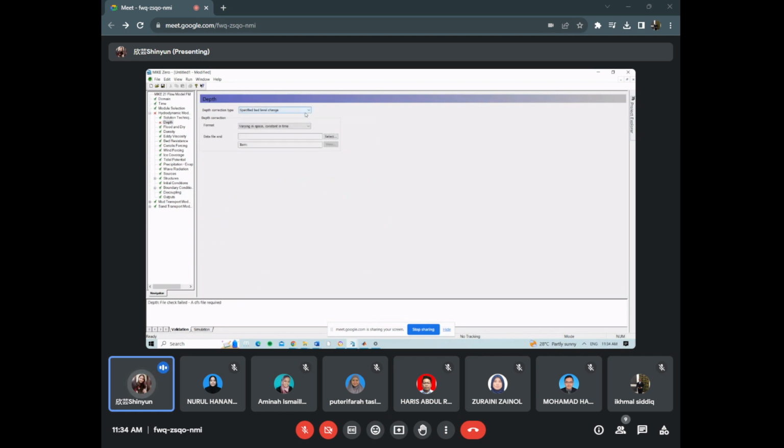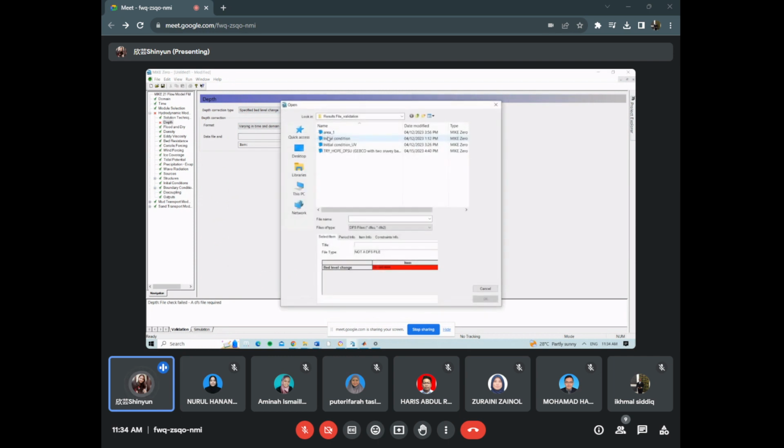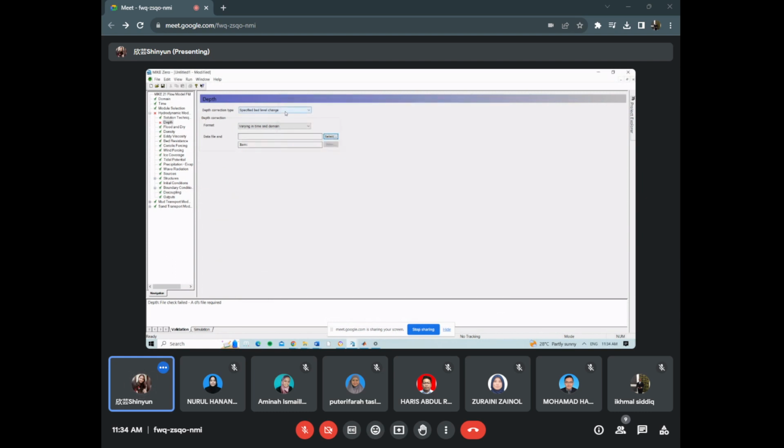It will specify the bed level change, and then we will change the DFSU. You can see a DFSU file. Like what I did just now, you can deepen your study area, if let's say the water cannot enter because there is an island.